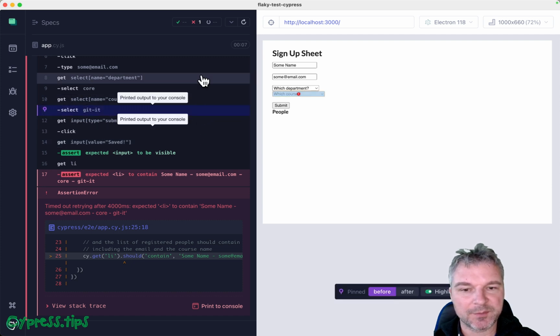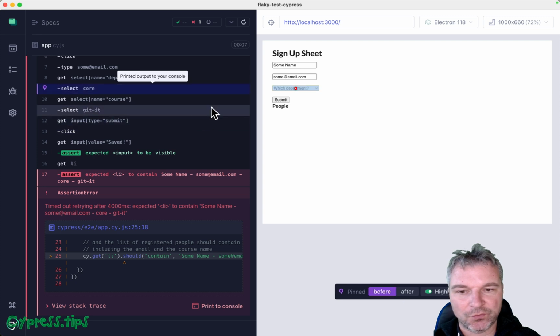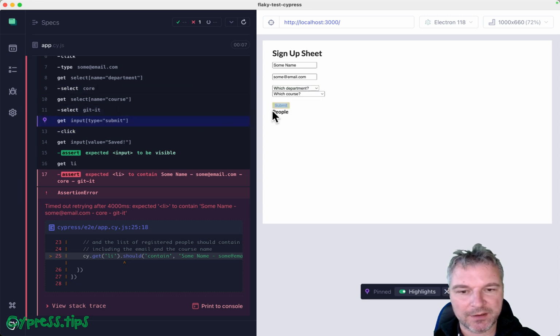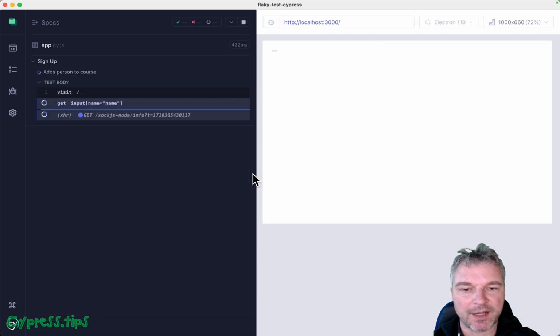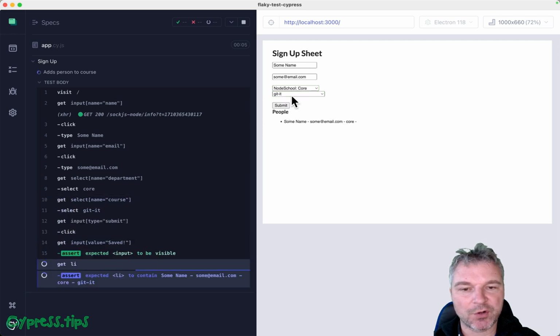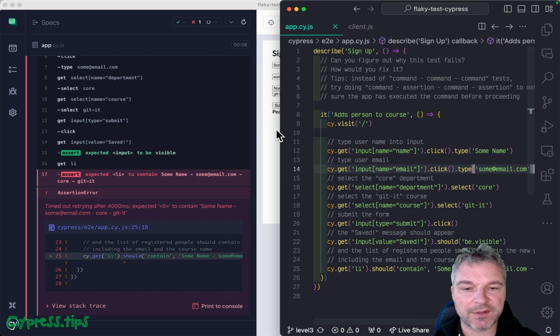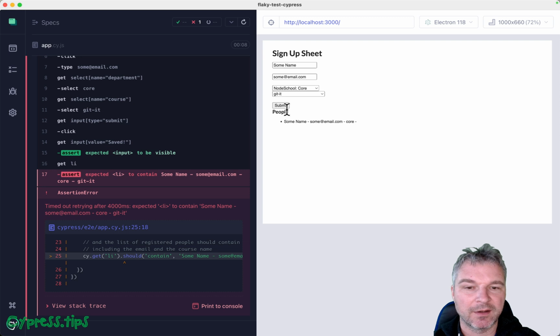And so when you click at the submit button, right? The time traveling debugger allows you to inspect the app. So at the moment of submission, notice that we probably don't have the actual department and course yet. Okay, so you can see it in action. Notice when we select department and then the course, look, it says saved, but the course is not there yet, and then it changes. All right, so now you know that there's something wrong, right? We are submitting a record before the course name is set, and this is why it's missing right here.